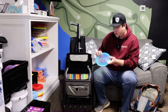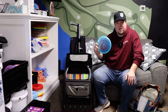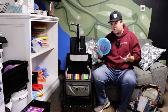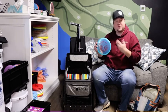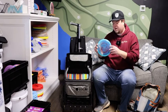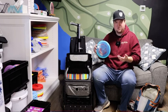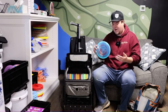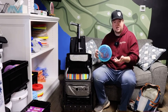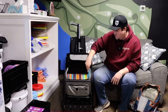And then I've also been working in a West Side Tersis. This was one that I started working with late last year, and like the Meteor, it's got a little bit more beef to it, so it's a bit more stable. It's only got a -2 turn instead of a -3 turn as compared to the Meteor, so you're going to get a little bit more stability out of this. And I like it because if I need an understable drive or a longer understable shot, it's going to be easier to get this to stabilize than the amount of touch I have to use on the Meteor. So definitely excited there. And that's going to do it for the bag inside of the Zuca cart.